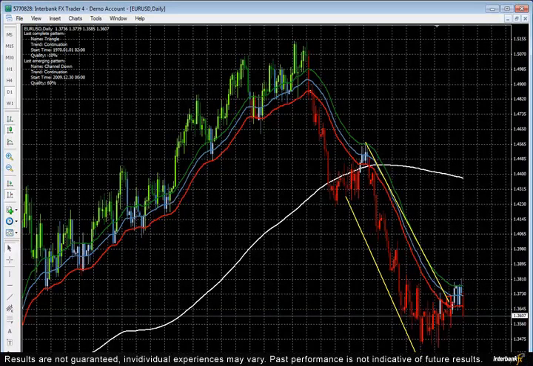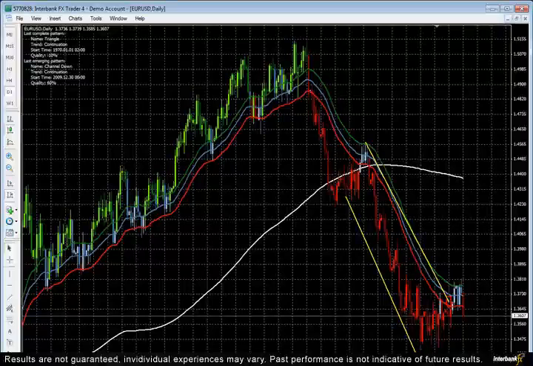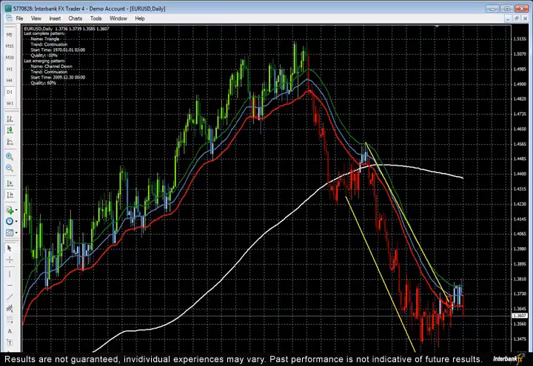Because I've been long this entire time. And you have another group saying, oh my gosh, look at this move I missed, I want to get in. Pretty wide opinion, right? Two very different objectives. And that's why distribution ends up being much more of a volatile sideways market. So accumulation is sideways, but the psychology behind it is very different, driving it. Distribution is sideways too, but again, the psychology driving it is very different.